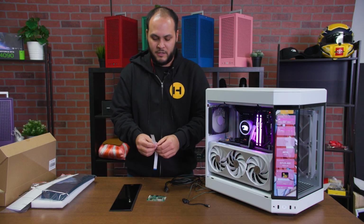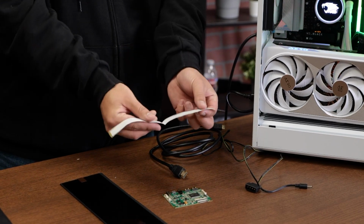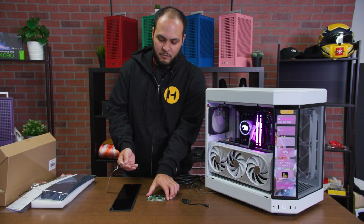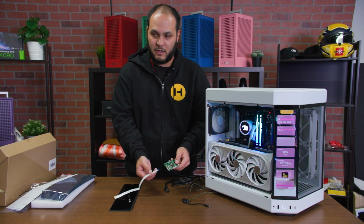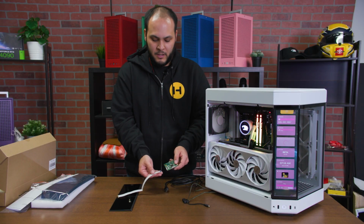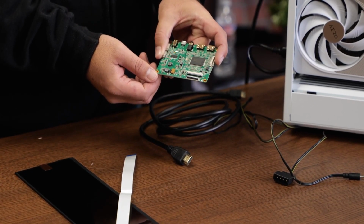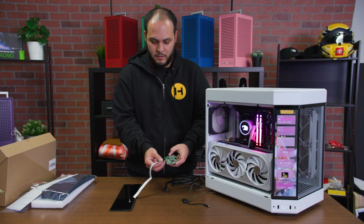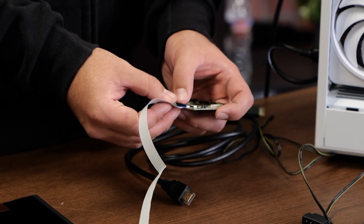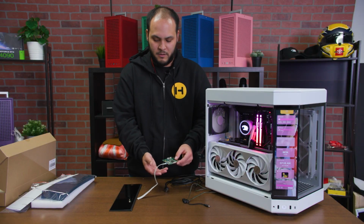The only thing as far as orientation of which way a cable goes that you have to really think about is for the DisplayPort cable. You'll notice one side has a blue tab on it. For the end that plugs into the control board, you want to make sure that blue tab faces up. As far as this connector goes, there is a little plastic tab which you will have to flip up in order to allow the cable to plug in. And then you will insert the ribbon cable into the little space that's created and then push that plastic tab back down, and it should look like that once you have it all plugged in.